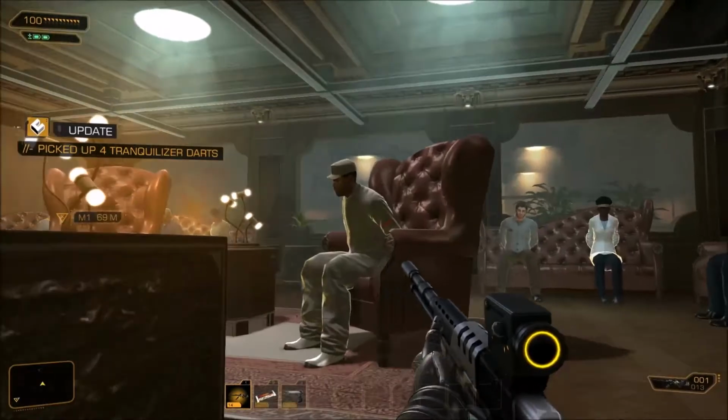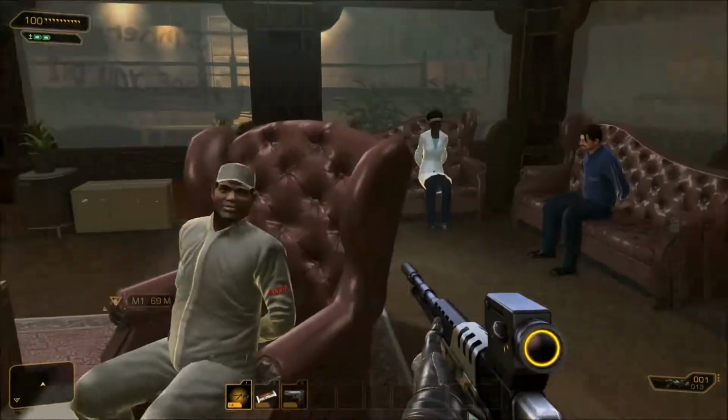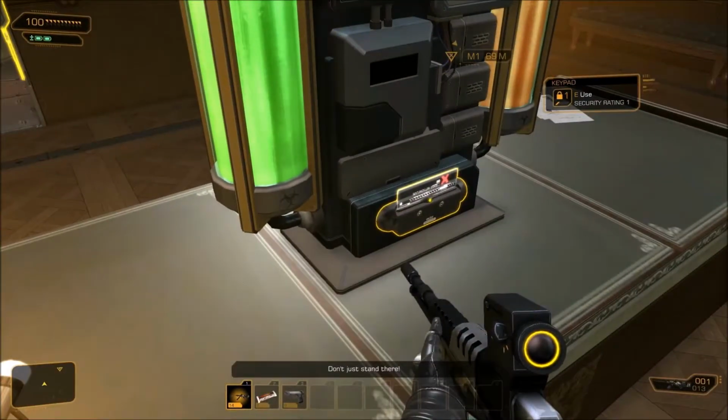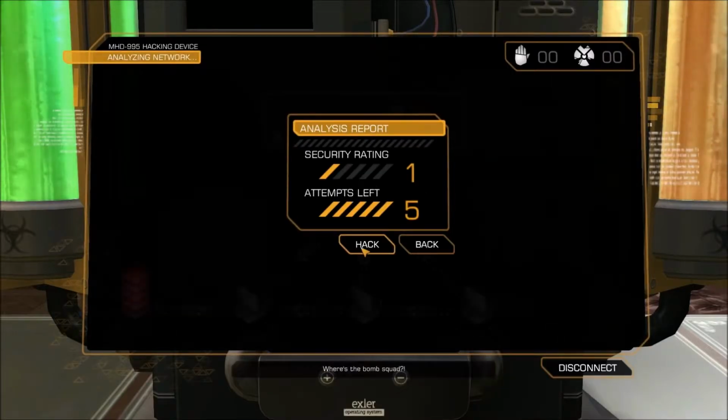Hey, more tranquilizer darts. Hello! Whatever I've done, I apologize. Now, who do I want to talk to? Where's the bomb squad? I think first thing I want to do is disable the bomb. That should be the most important part. Hurry! Where's the bomb squad? Now I hope it won't mess this up.